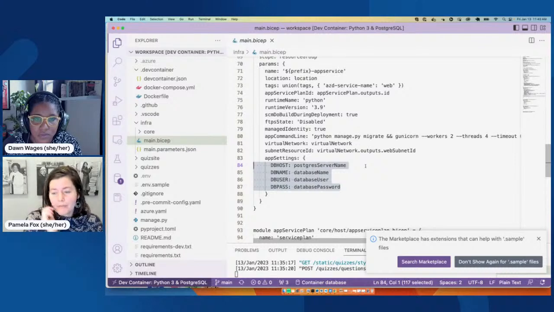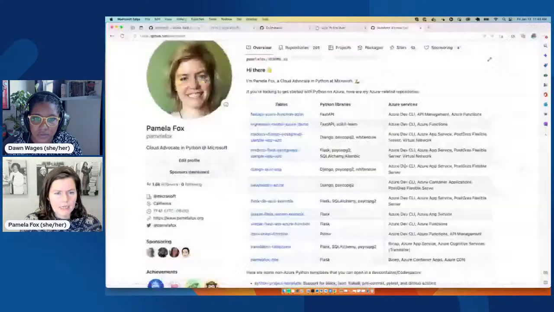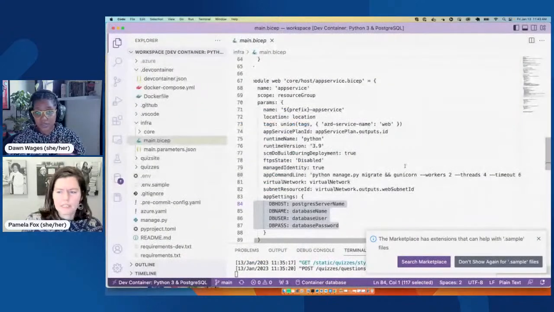But yeah, do be very careful. Never check your secrets into GitHub, and try to secure your secrets when you deploy as well. So best practice is actually to put them inside a key vault. And I have another sample that does that.